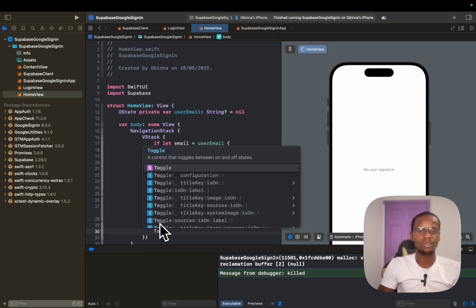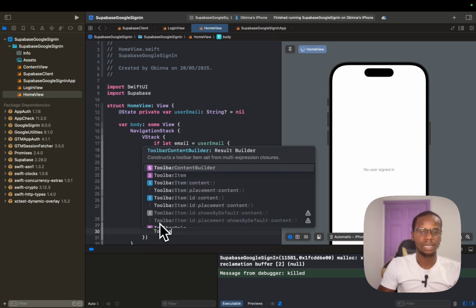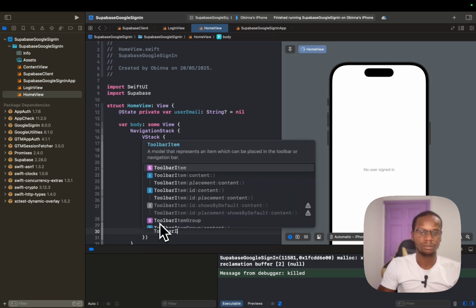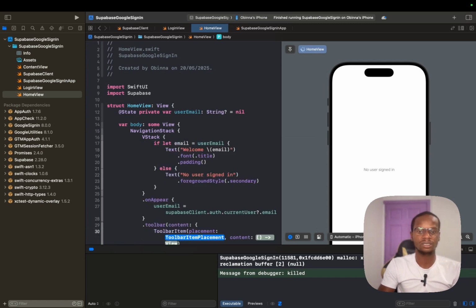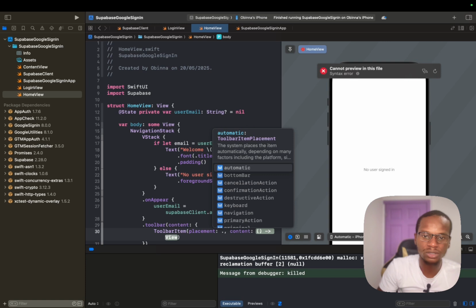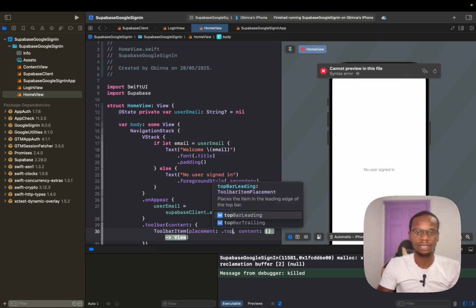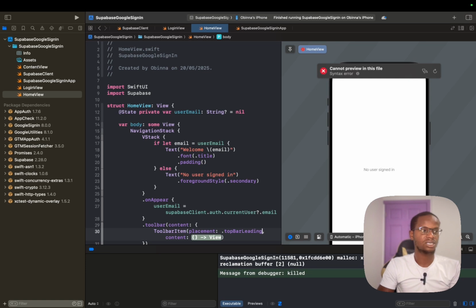In the toolbar, you have a toolbar item, and the toolbar item has a placement. We need it to be at the top leading, so topBarLeading, and the content will be the button.